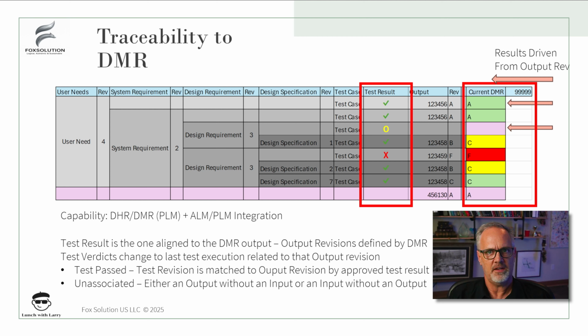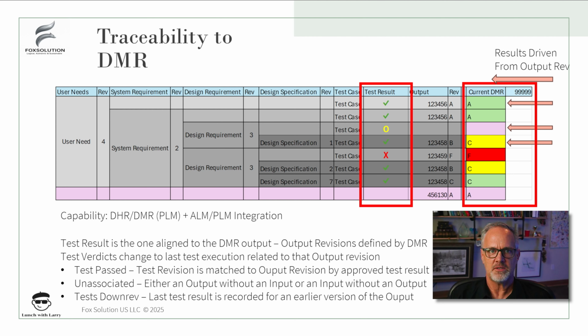But here we have in the purple a test case that doesn't have an output associated with it. Or on the bottom, we have no test case and we have a part, but it hasn't been tested. So in this case, we really have an unassociated relationship where we need to come in and define what it is exactly that's going to be done. We have a test case that doesn't have an output and we need to add that output, or we have an output that doesn't have a test case, so it hasn't been tested. So we have to go through and create that association so that we can test it and get the result that we're looking for.